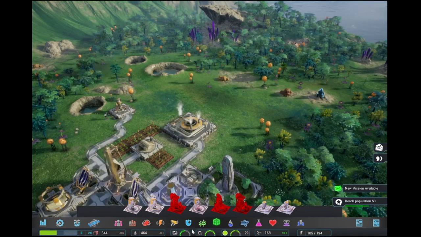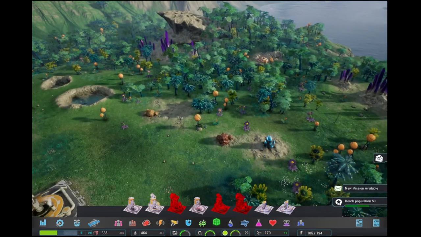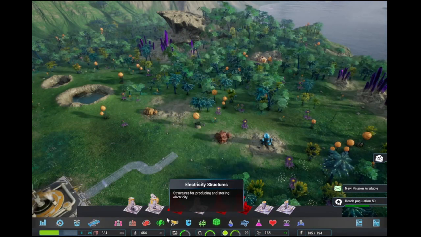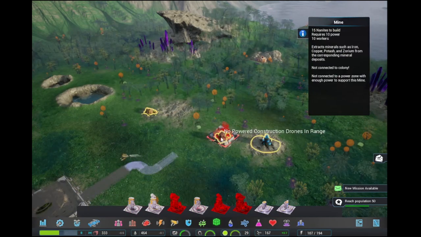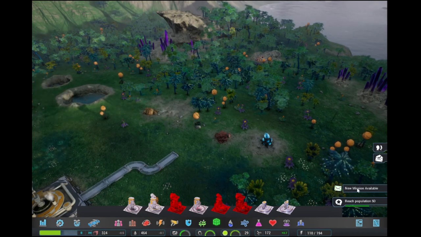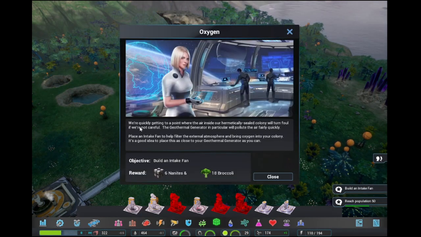But I can't, no power. What if I do like this? Oh, I can't. Why? No powered construction drone. Oh, yeah, I need drones. Okay.